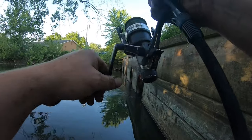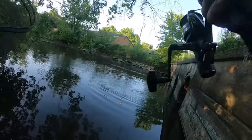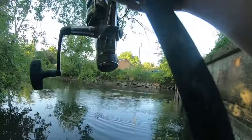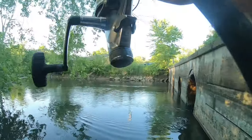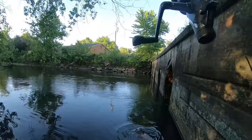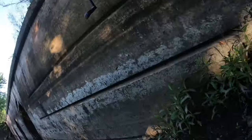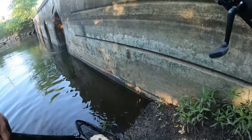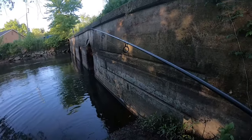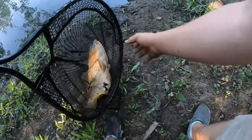Oh my goodness, look at that carp, guys. That's a good one. Ooh. Oh yeah. That's a blooper. Look at the size of this carp. Oh, that's a big carp. Oh golly, that's a big carp.